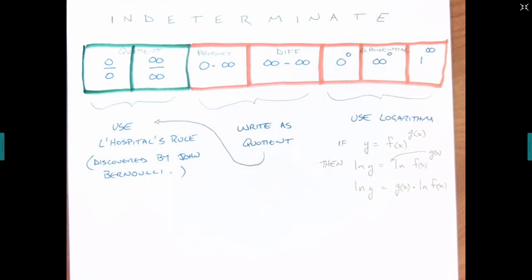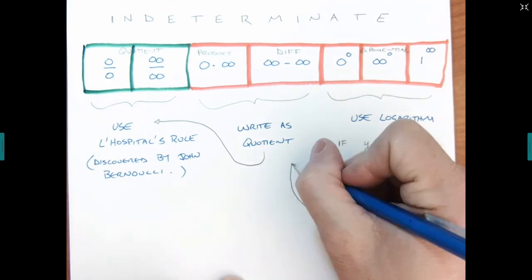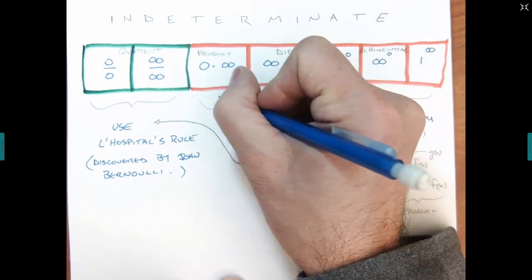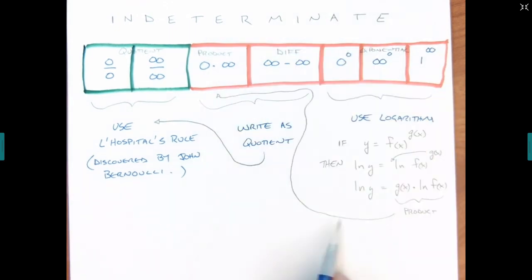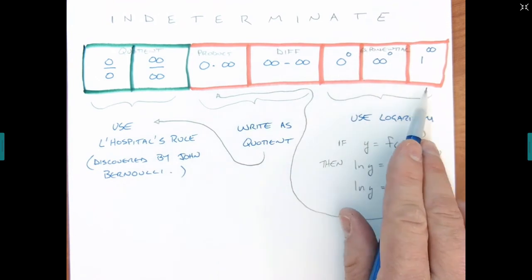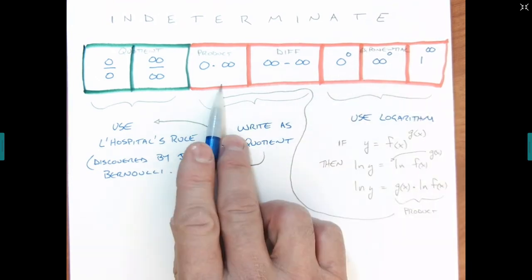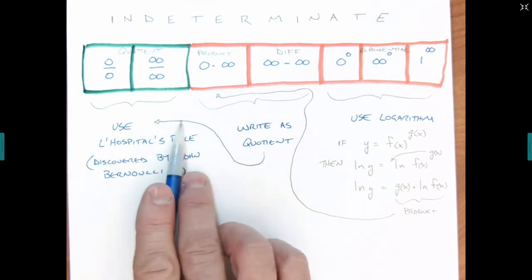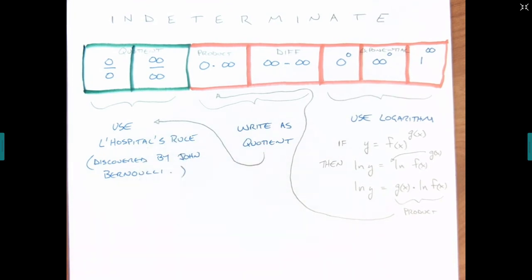And what we notice here is, oh, wow, we have a product. So if we're to do this, we now have a product. Maybe I should make a little statement here. This is a product. And then let's just draw a little arrow over here. Take my scenic tour. We have a product, right? So we've turned one of these forms into a product. What do we do with that? Well, then we write it as a quotient, and we use L'Hopital's rule. So now we have a pathway to deal with these 7 different indeterminate forms.